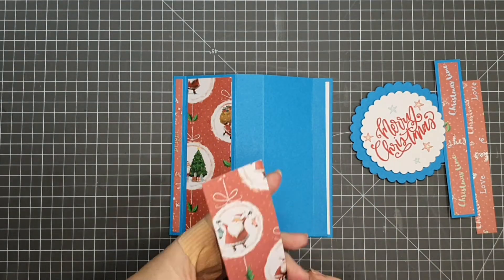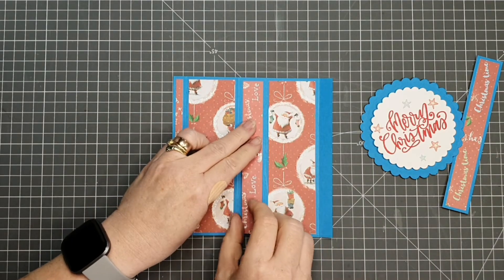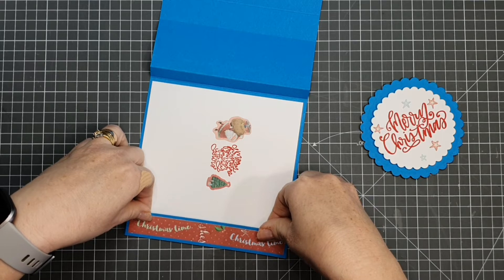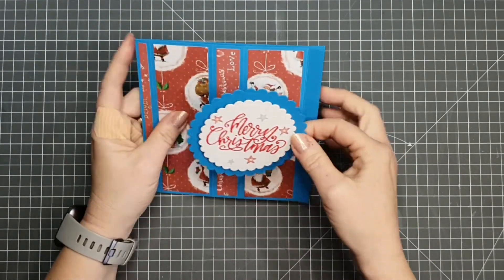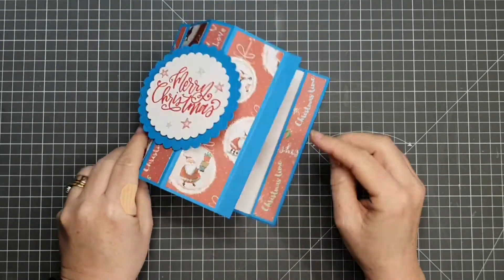Sorry about the plaster on my hand - I was handling a die today and got a little cut from it, about an inch long. It just goes to show you to be careful of those dies, they can be dangerous! Now I'm going to stick down my stopper piece, making sure that it's nice and straight to the edge of our card base. Then it's just a matter of putting down our focal point. I put my foam tape on the die cut, but it would be easier to put it on the center of the panel and then put your die cut down on top of that. And there you go - there is our card made.